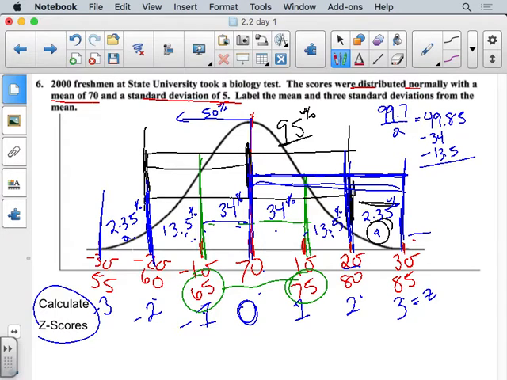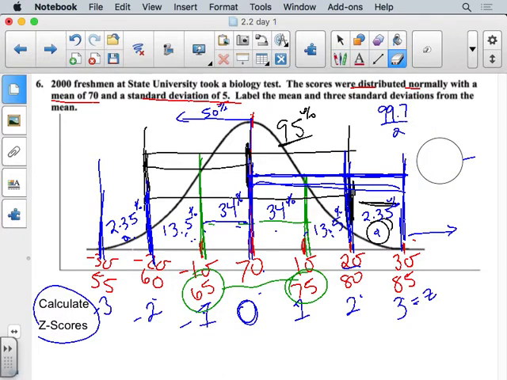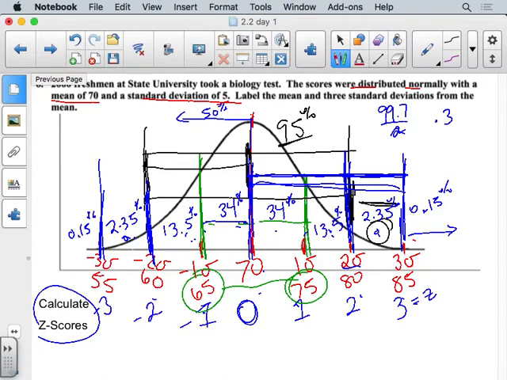And then you can even get the percent of, like, if you scored above an 85, what was the likelihood of that, or how far above were you? So basically, I would just do it like this: 99.7 is in there. So with 99.7, there would be 0.3 on either end. So I think it would be like 0.15% on either side there. So there's not even a full percent chance that you, if you scored like a 90 on this test, if this was an actual sample of data, and you scored 90, you'd be doing really, really well. You'd be beating the odds compared to everybody else.